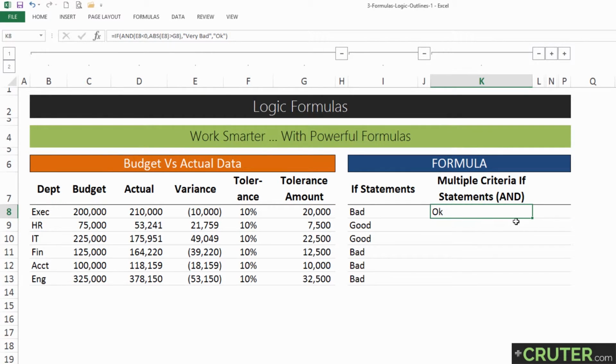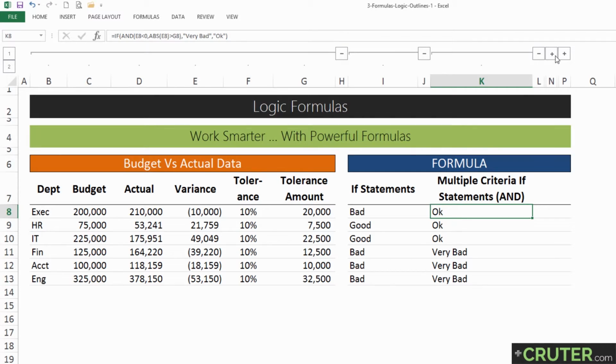I'm going to copy this whole formula so that I can insert it 1 line above where it should be at. Okay. So now I'm going to drag it down, and you can see these all say okay because these were the false answers, and these all say very bad because they were the true answers. So that is how you can use multiple criteria. There's not just one condition, but there's actually 2 conditions that need to be met to make it true.